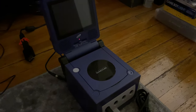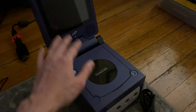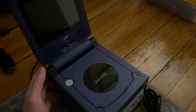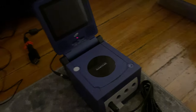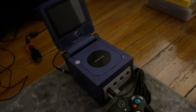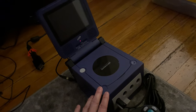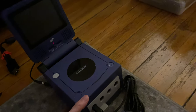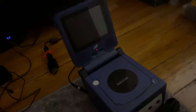Essentially, it's sending the video source into the InTech screen, and all of this is self-powered by the GameCube's AC adapter, which is quite amazing when you think about it in 2020. This unit is technically portable, as long as you can find a power source. Let's get it turned on and show you what it looks like.